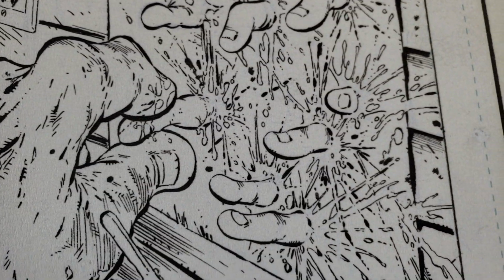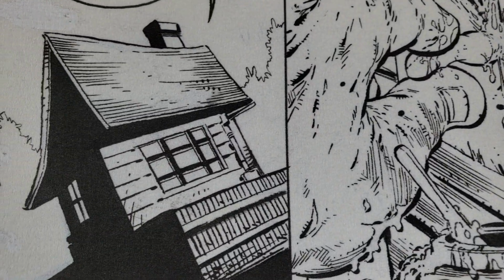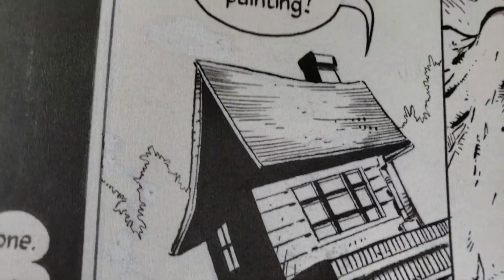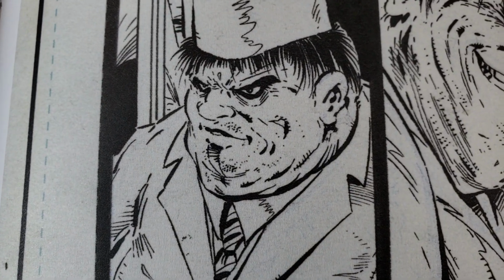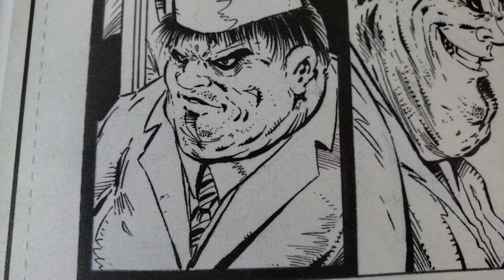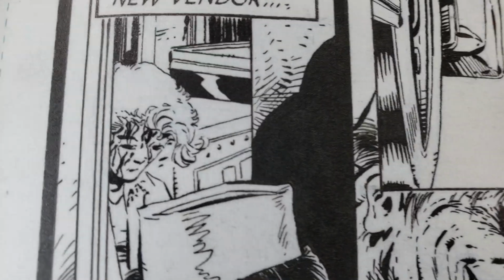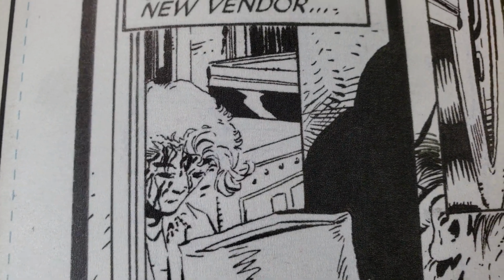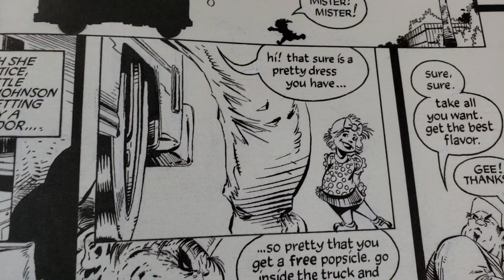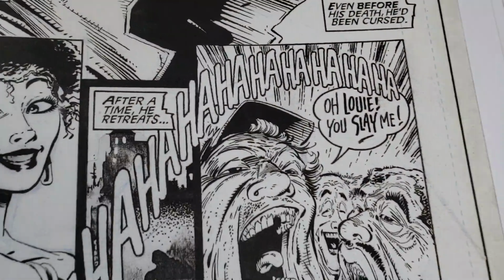Again, this won't work for everything. A lot of times, if you did this sort of look on a penciler, if you were inking someone else, they may not like it at all and go, what are you doing? This stuff is all scratchy, and there's weird line weights and little spots where I don't even know why it's thicker there. It's all part of the charm. Look at this. That's a rough face. But it's all part of the language of this stuff. This is a very detailed page. Holy cow.